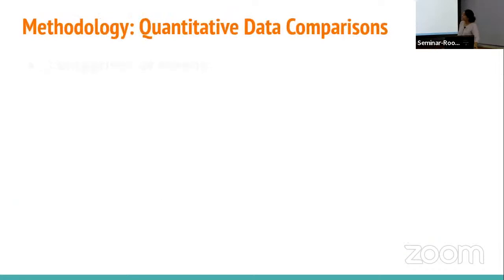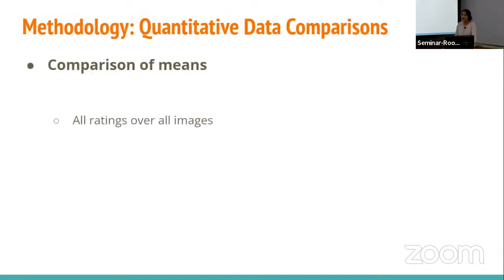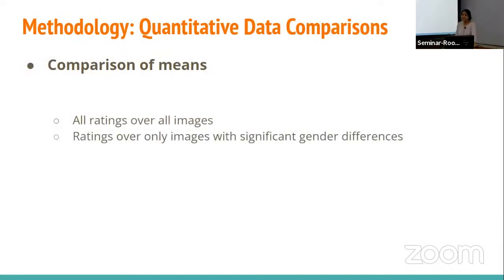So one of the things that we did was a simple comparison of means for all ratings over all images by gender, and ratings over only images with significant gender differences. So for every image, like your question, I can run individual t-tests between genders, right? And see whether there is a difference between men and women. I've done that, and I'll show you some of the results.